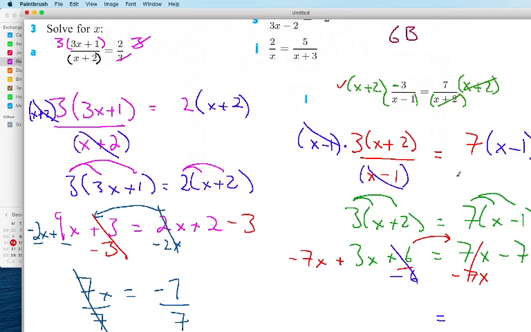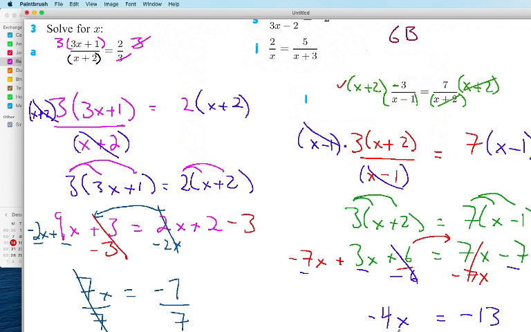And now we can rewrite it. So notice my equal sign is nice and in line. So if you're doing these questions, try to keep your equal sign right in a nice straight line. Negative 7x and 3x is negative 4x. Negative 7 subtract 6. So we subtract more and we end up with negative 13.